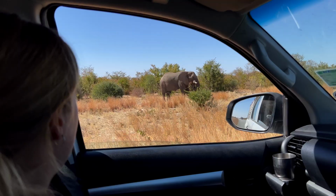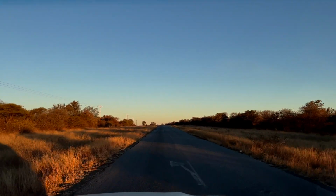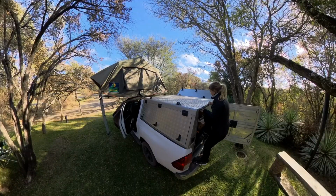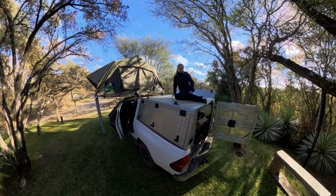We arrived in the evening when it was dark, so we couldn't really see much of the campsite. So we cooked some steaks and jumped into bed. It was definitely the most freezing night that we had ever had in the tent, because I think we were down to 4 degrees during the night. Again in the morning as the sun rose, we started to feel the warmth, which was very much needed.